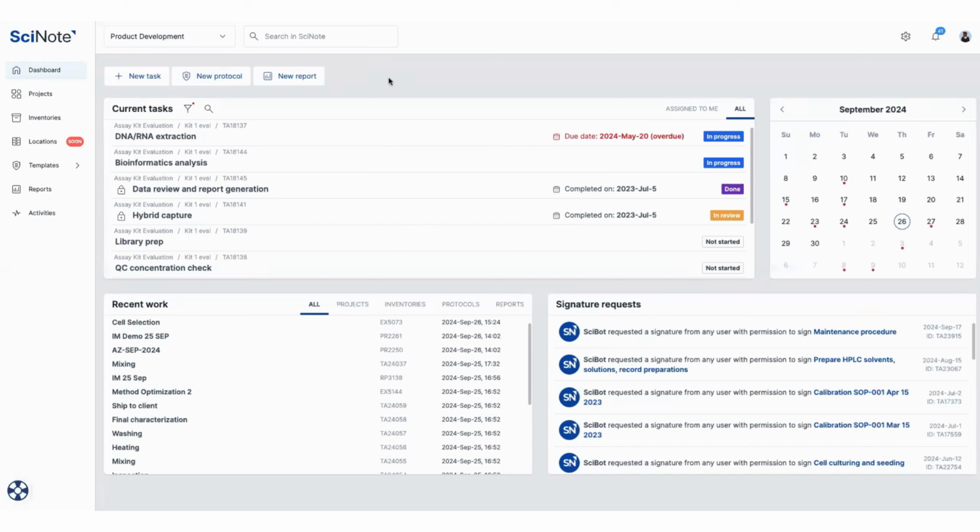So we'll start off here with the overview dashboard in SciNote. The objective of this page here is to give every user a high-level summary on what the current state of things are in their SciNote team. The content that you see here under the current tasks could vary from user to user.